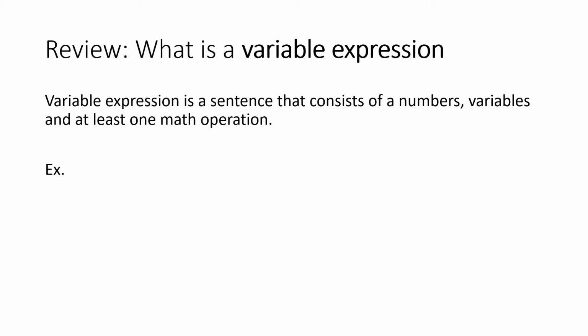Let's review what is a variable expression. A variable expression is a sentence that consists of a number, a variable, and at least one math operation. So an example of that is, here we have 4 plus x. That is a variable expression. Another example is 4 plus x minus 2 plus y. Okay, that is a variable expression.